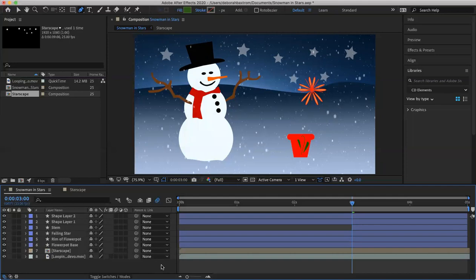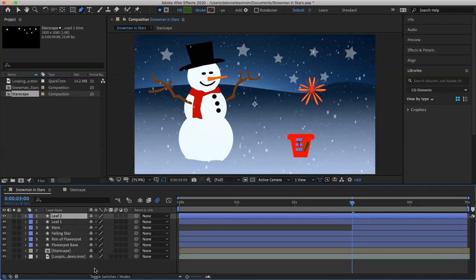So now we want to rename these shape layers. Shape layer 1, return, enter, and we'll rename this leaf 1, return or enter. Again, shape layer 2, either enter or return, depending on your keyboard. Rename it leaf 2 and enter or return.